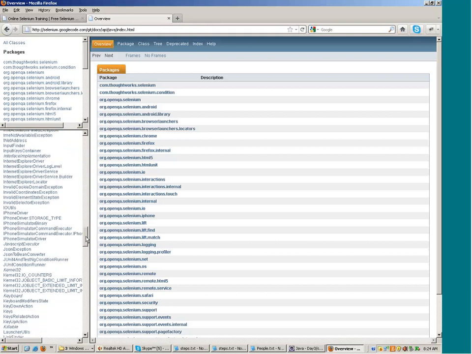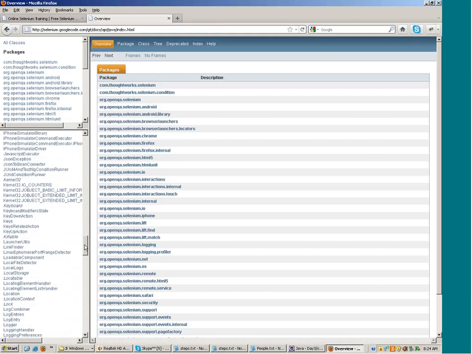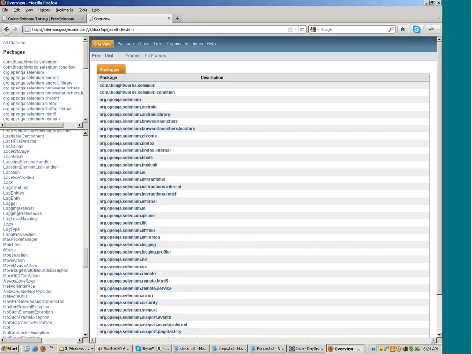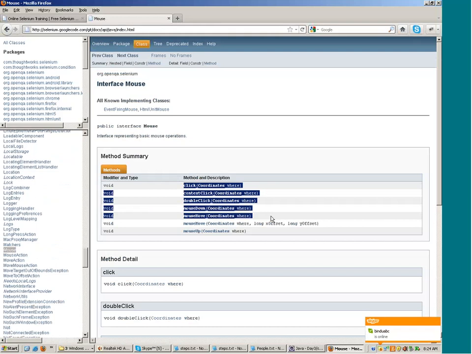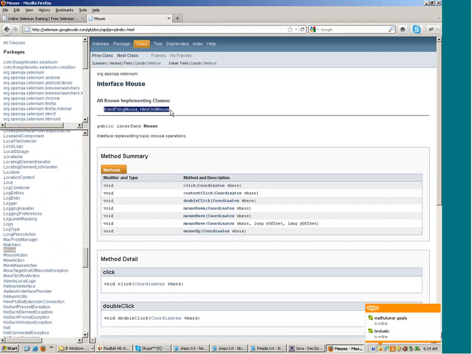For example, Mouse is an interface. It represents the basic mouse operations like click, context click, double click, mouse move, and so on. And these are the classes which are implementing the mouse interface: event firing mouse and HTML unit mouse.